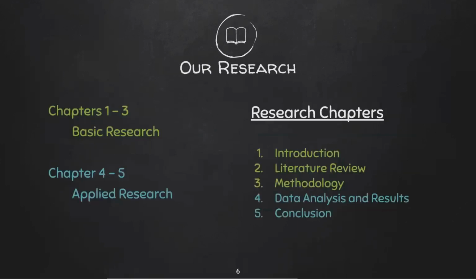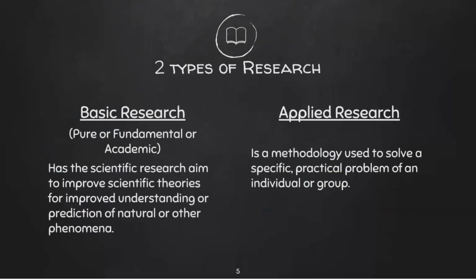Based on research, you have to find what other authors are saying that will support your research and help you to discover what are some of the things that have helped information systems succeed over the years. What are some things that cause them to fail? What are some of those things that this organization is adhering to, and how can they improve? So the research is going to help you with that, and that's the basic research. The applied research comes into chapters 4 and 5. After you've looked at your methodology, how you're going to collect your data, and you're now analyzing your data and results, you can form conclusions. And these conclusions are going to answer the question that you initially had on how good or how bad the system might be.